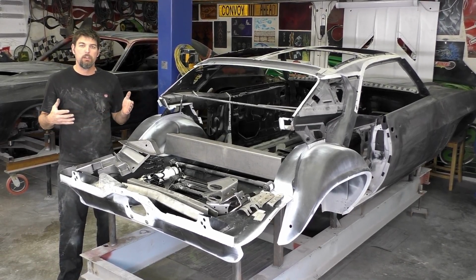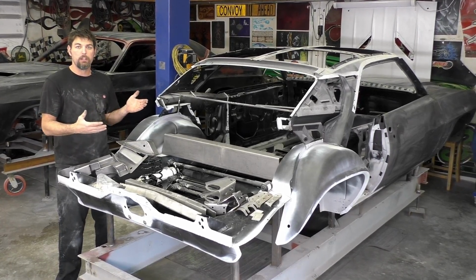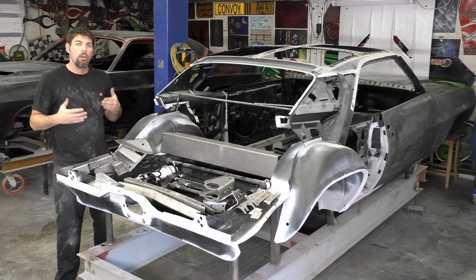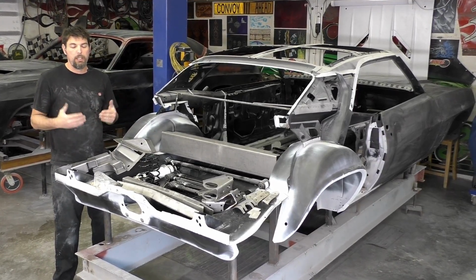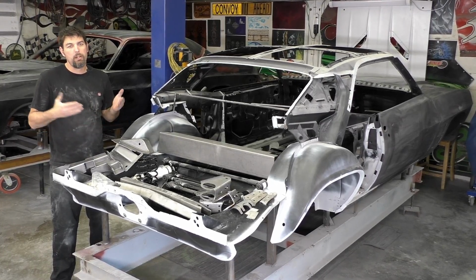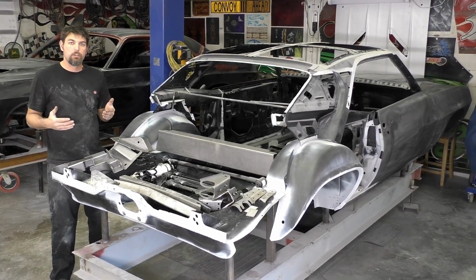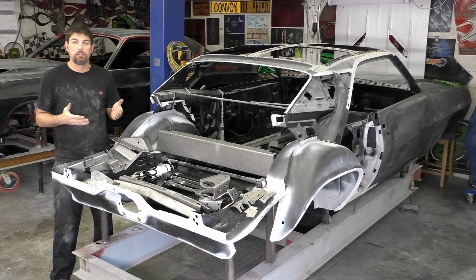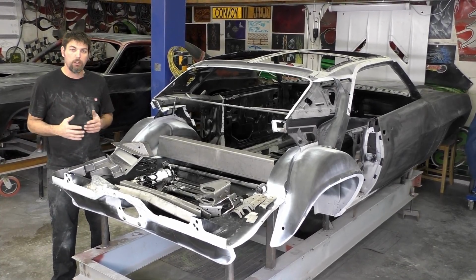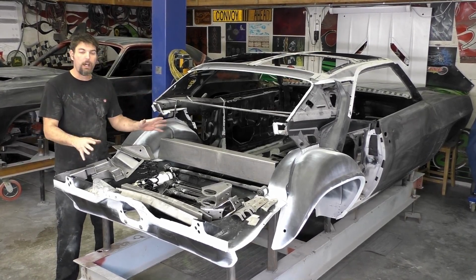Obviously, if you watch this video from the beginning, we don't care about originality on this car. There really is nothing that's original. Same thing with the mini tubs we're putting in and everything. We want a suspension that's gonna handle better, ride more comfortable going down the road, and then perform better if I just wanna drive and hot rod this thing a little bit. And after the research I'm doing, I think the Detroit Speed kit is pretty much the way to go for my build. What I'm gonna show you on this video, we're gonna install a lot of these components.